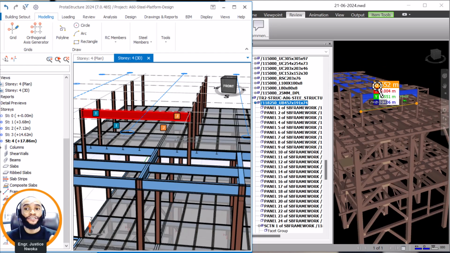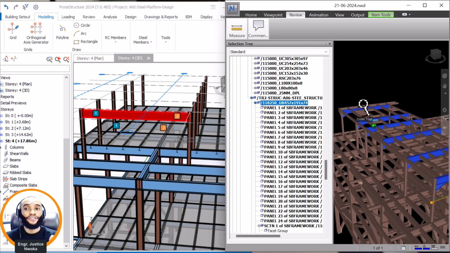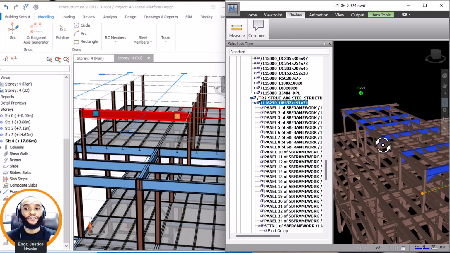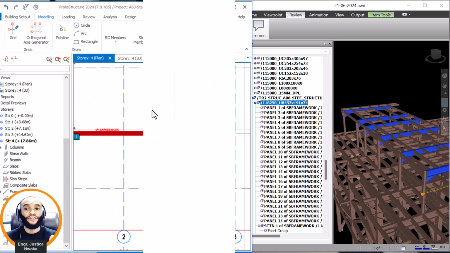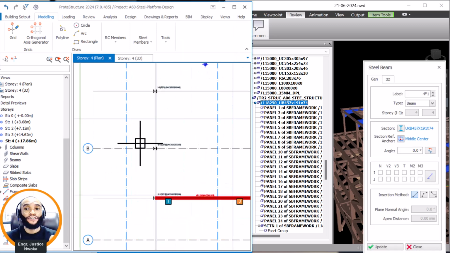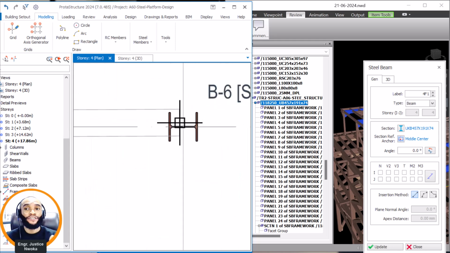So we have this now. The same thing happens to all the beams connecting to this color. You can see that right now, the same members. All the ones that are blue are showing that they are the same members. Okay, that's fine. So I'll come back here, right click, properties, that's fine. Then do the same thing here, click on this, and again click on this.